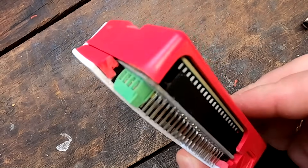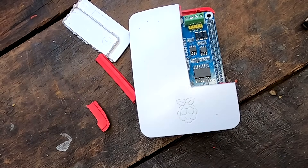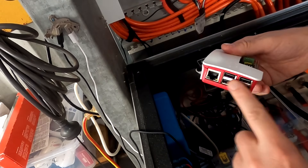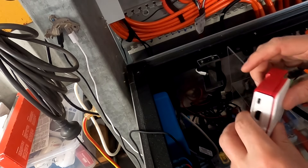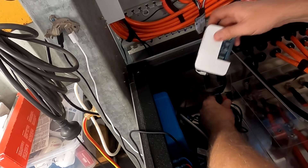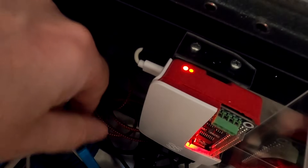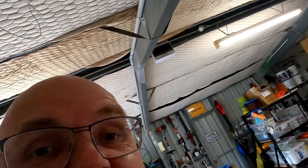CAN HAT installation complete. Now I just have to reconnect all the USB cables and the ethernet port and fire up the device. Hopefully everything works again. We've got a light and we also have a red light on the CAN HAT — that means it gets power. That's a good start. For a second I thought it wasn't coming back. You never know what happens when you add hardware.